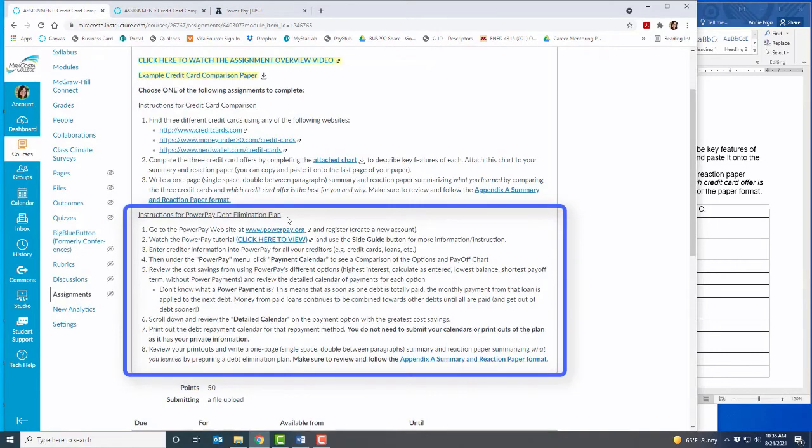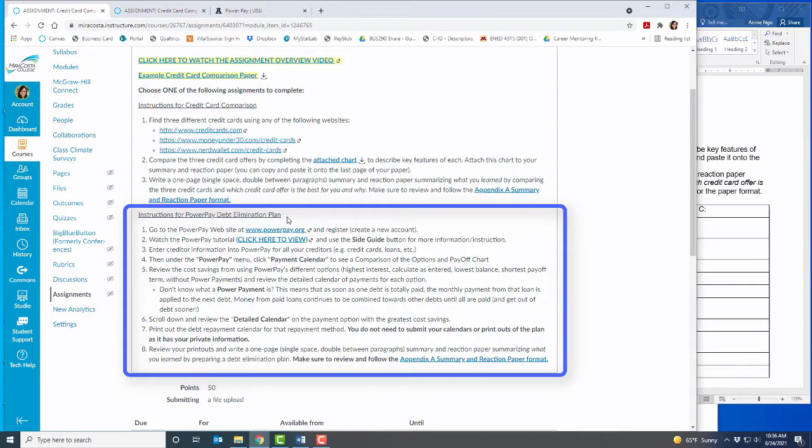And so what is a power payment? What this tool does, it helps you keep track of your debts and organizes a debt payment schedule where as you finish paying off a debt, it's going to take that money and move it towards the next debt to pay off. So those are called power payments. So you're maximizing your funds available to pay off your debts.